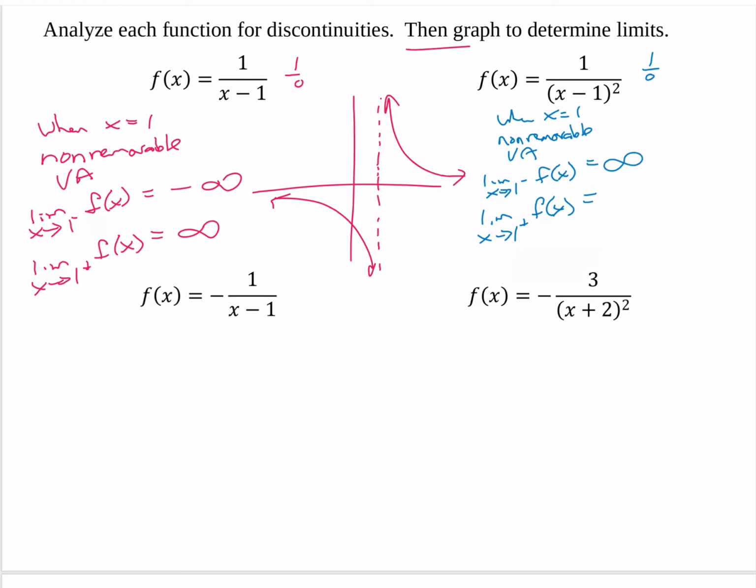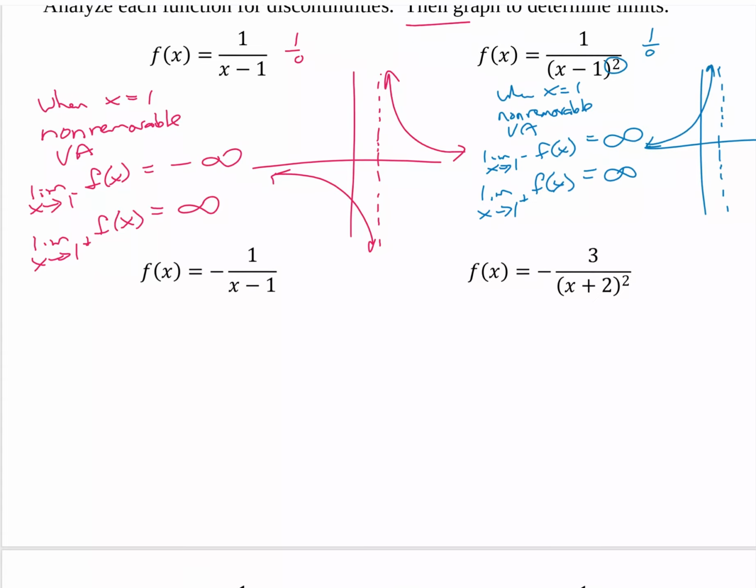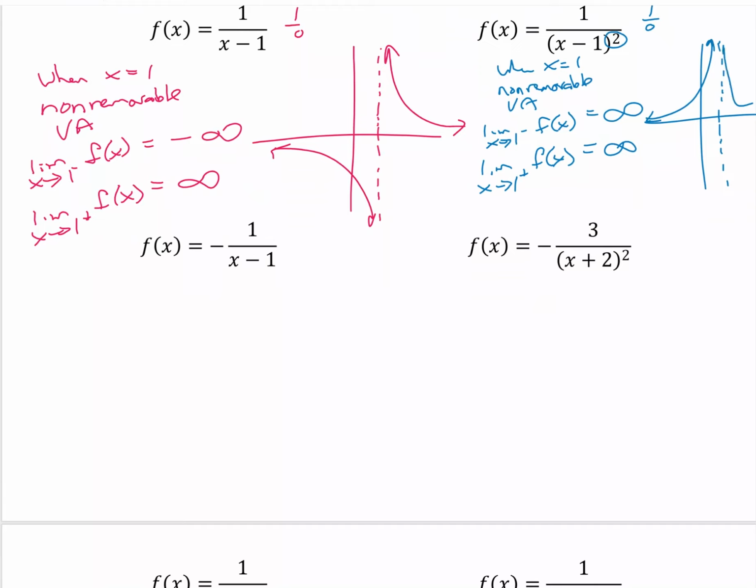And on the other side, it's going to be the same result. Because we're squaring on the bottom, we're going to get a positive result every time. 1 divided by a positive small number is positive. Now when I make the sketch, my vertical asymptote is at 1, so I put my dotted vertical asymptote in there. From the negative side, I'm going to positive infinity, and from the positive side, I'm going to positive infinity.